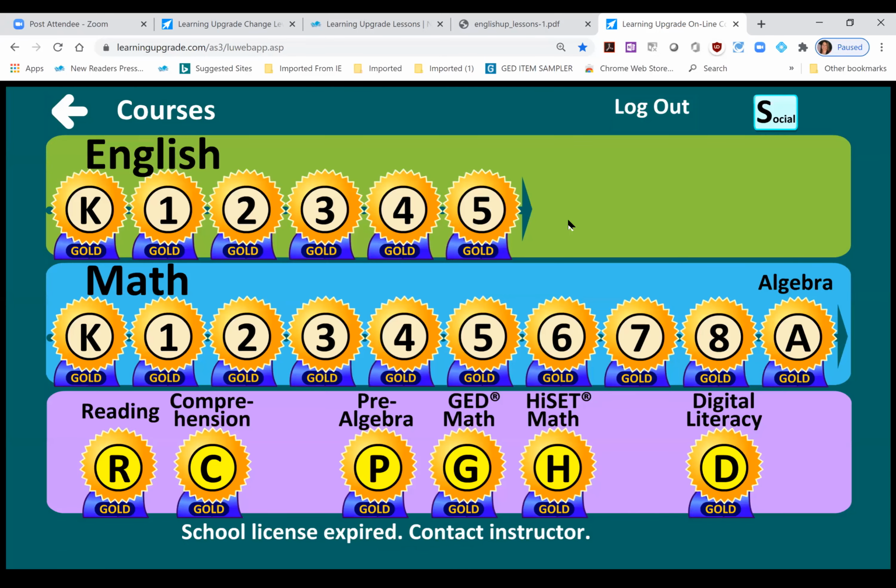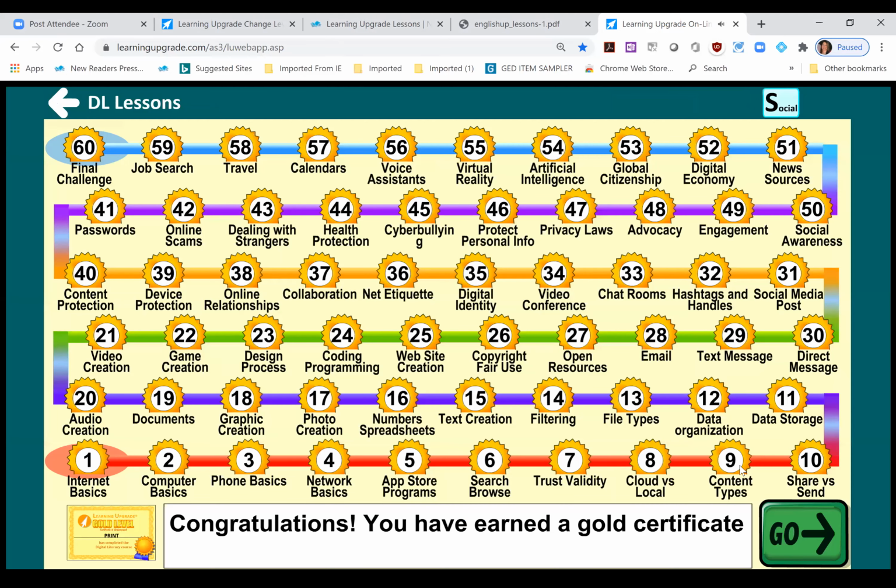When you log in using your teacher whiteboard, you will automatically have access to all of the content within the series, no matter the course. And it will also say that you've received gold level for each of these. I'm going to go into this digital literacy course just so you can see what this content looks like, but I want to show you how this operates, especially if you are going to use this in a remote setting. You have a gold certificate, so you can play any level you like. As I enter this, I can go into any level and play any of the lessons that I want to.